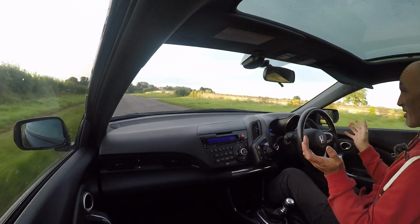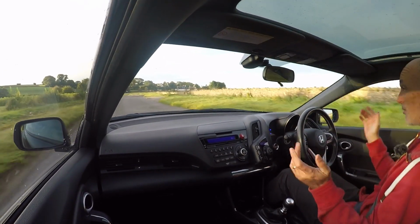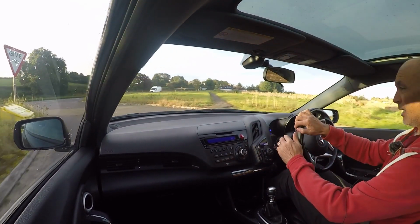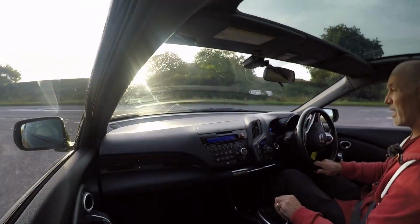And then coming to the chassis, it just gets better and better. The steering, by the way, tracks absolutely bullet straight. There's no vibrations at all at any speed, certainly not up to the legal limit that we can go to. But it's a beautiful power steering system. It's really nicely weighted.